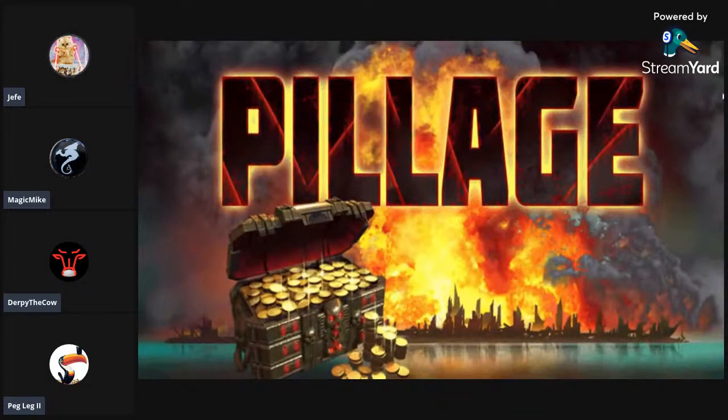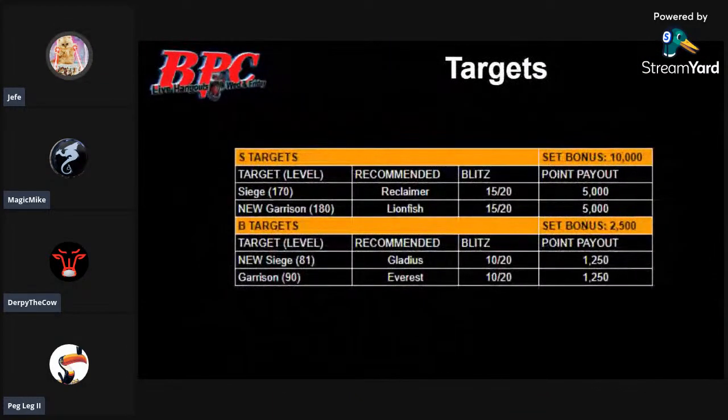All right, Pillage. We have one new target, the Lionfish target, which I have yet to look at. I was trying to decide which one to do based on what crew I rolled first. So I rolled Sea Serpents, so I started doing the 170s. And within half an hour, I was able to get 14 of them done. Based on the feedback I'm hearing, I might just keep on hitting Reclaimers and skip over the Lionfish target.